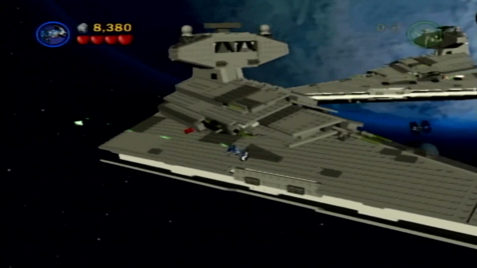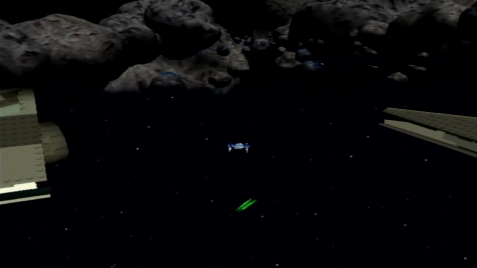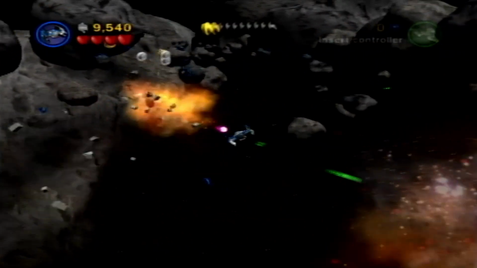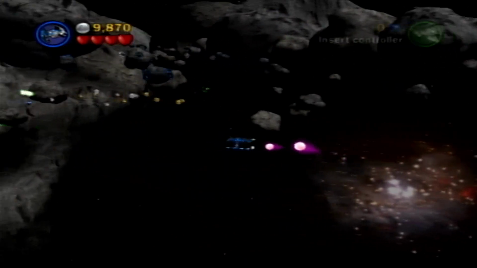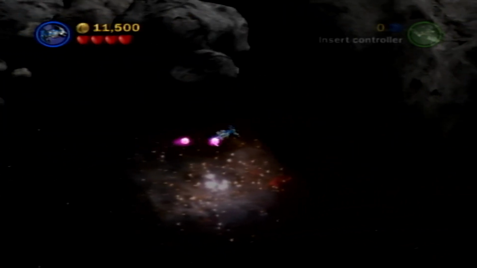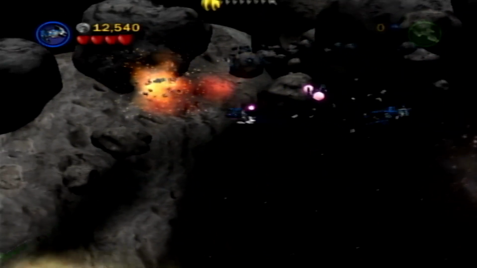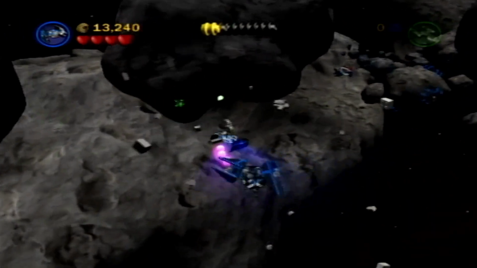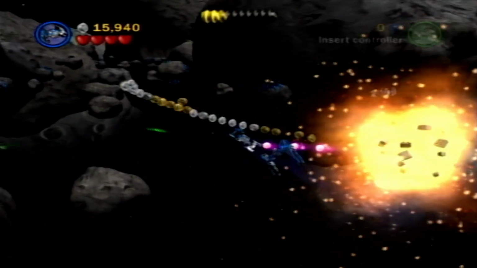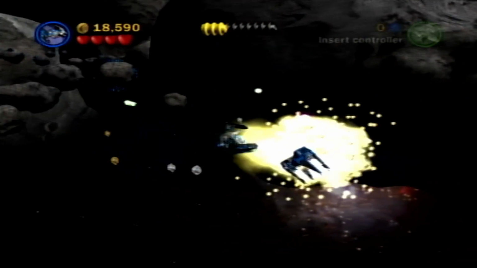Right, now where are we going? We're done, aren't we? We're done. Can we go? Yeah, cool. Right. Obviously we need to shoot... I'm pretty much just going to be shooting everything, because we need the True Jedi anyway. I believe there is a minikit somewhere around here. Not sure where though. Yeah, I'm just going with my tried and tested method of just shoot everything.